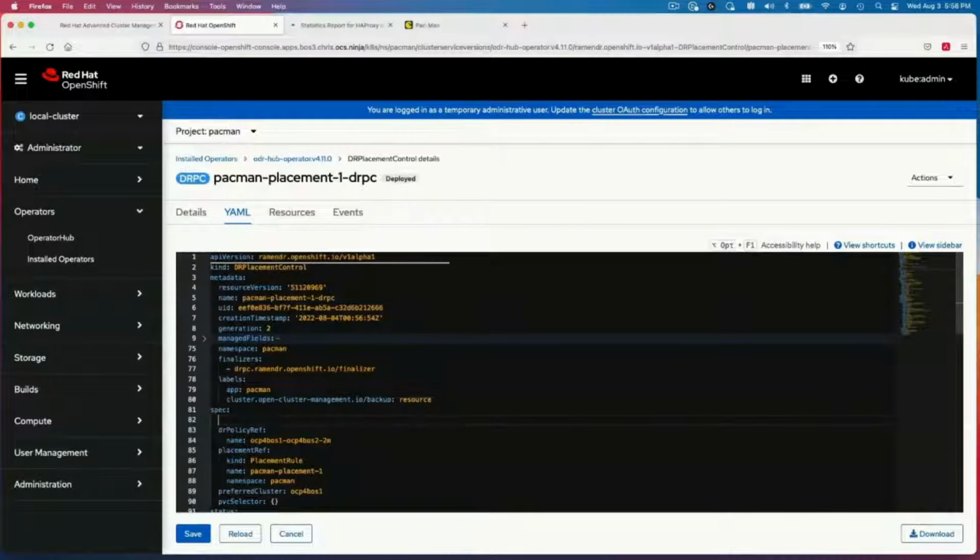Even if we had no communication whatsoever with the cluster for the applications that we want to fail over, we can do that at the hub cluster because the data has already been replicated to the opposite cluster, and we're recreating the application from GitHub. I mean, the GitHub has to be available.